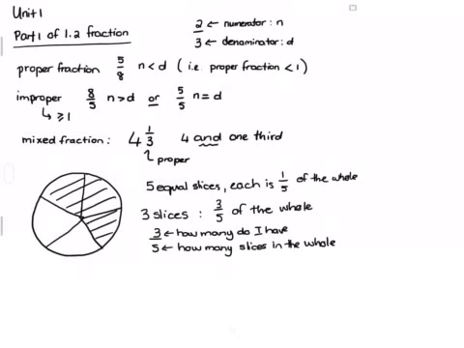Keep bearing in mind that we're saying all of these slices have to be the same size. Otherwise, none of this reasoning makes sense. Right. So, always remember, if I say 7/8, that means I've got 7 pieces where each one is the size where I have cut the whole thing into 8. Can you see from this that if the denominator is large, that means I've cut the pizza into lots of slices. Then each slice is small.